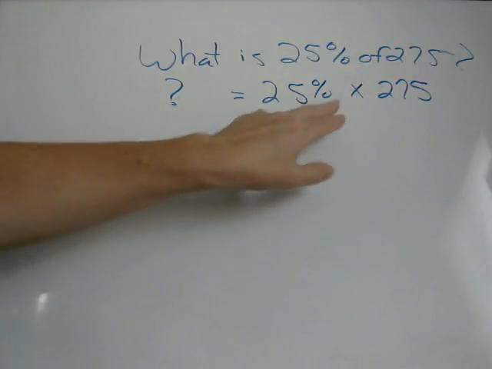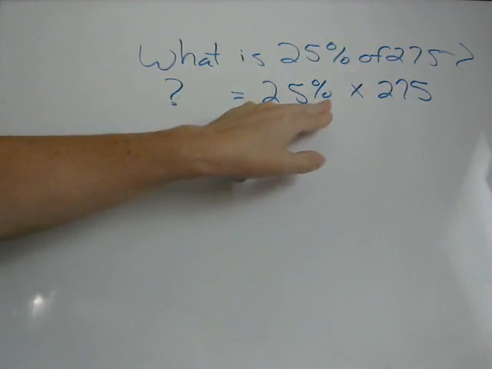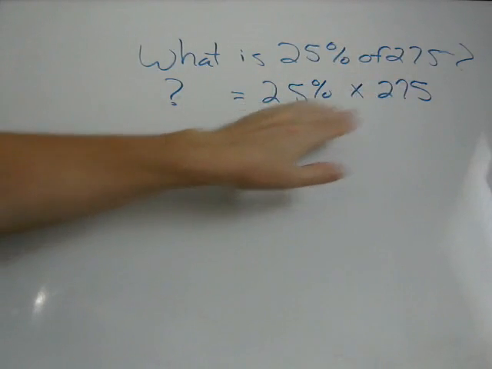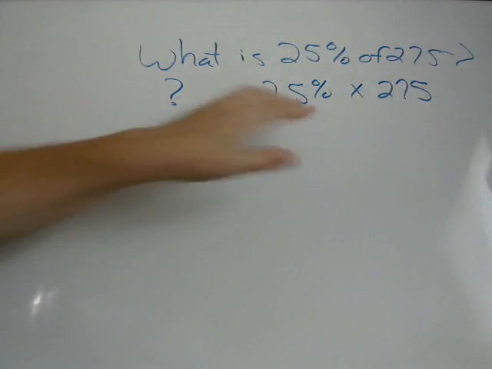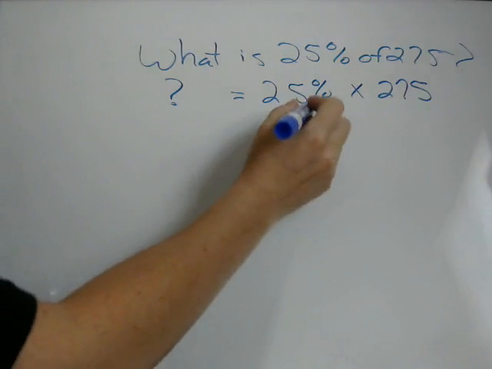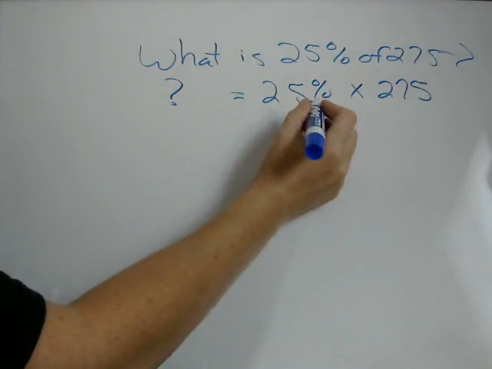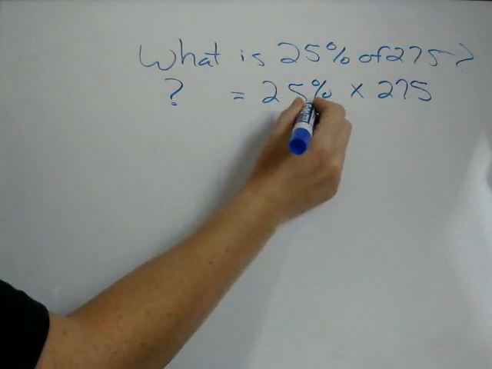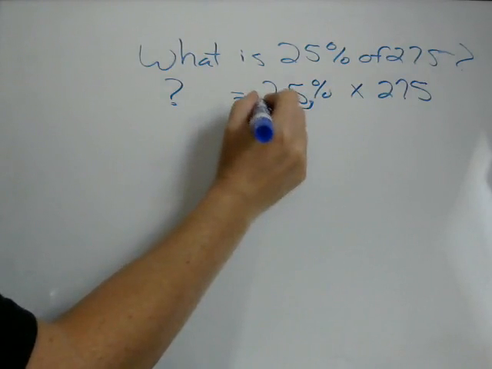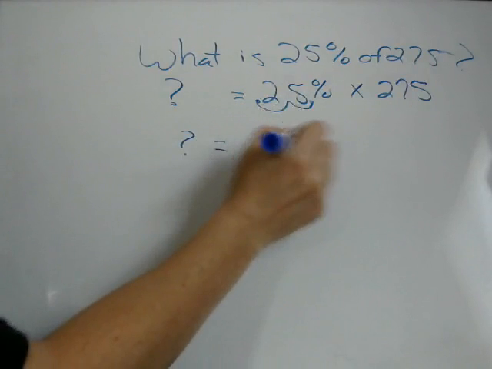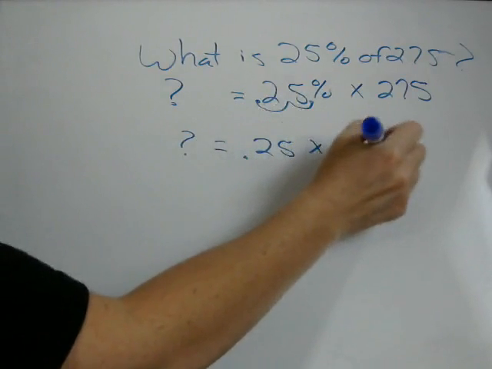Well, you can't multiply percentages, you can only multiply decimals. So, we're not going to take 25 times 275, we have to make this into a decimal. So, how do we make 25% into a decimal? Again, it's really 25, and the decimal point is there, and we're going to move it over two. One, two. So, what equals 0.25 times 275?